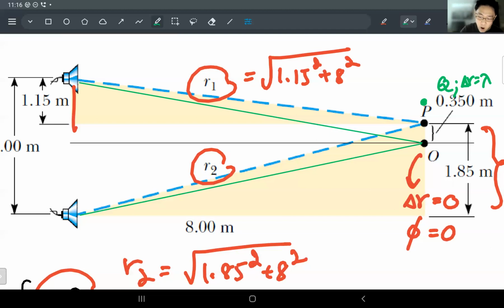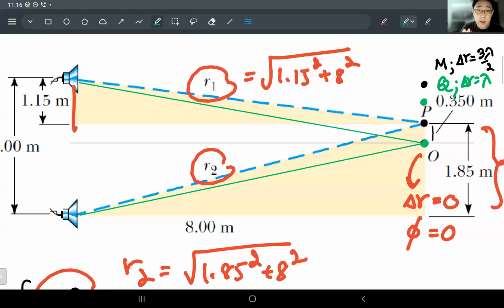And if you keep walking up, you will reach another point right there. I can call it point M. At this point, the sound will be quiet again. And at this point your delta R will reach what? Now 3 lambda over 2. Does that make sense? Okay, the original point O is loud, you're walking up, first minimum at point P.